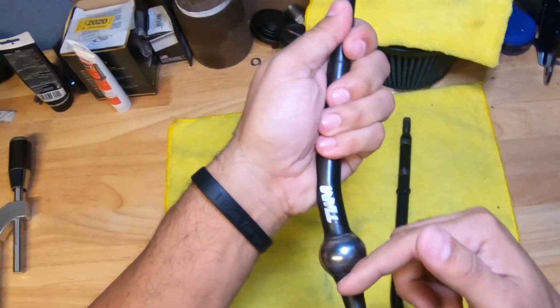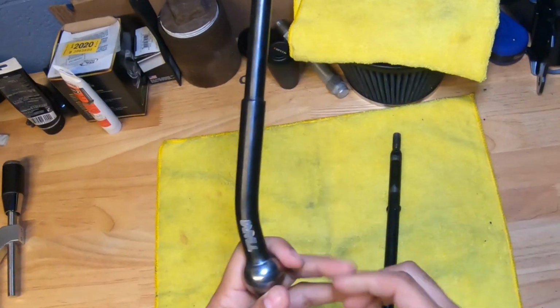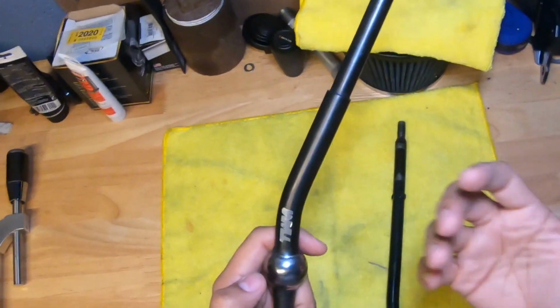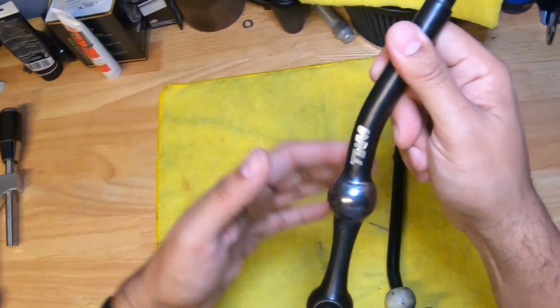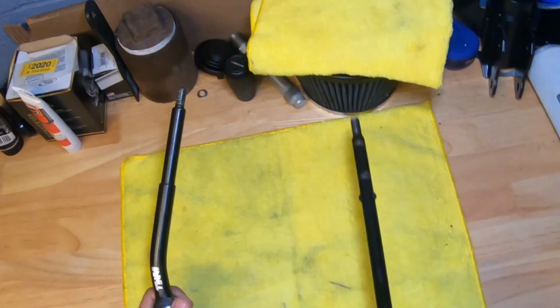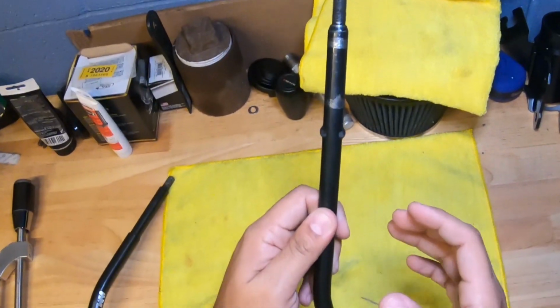And again, with this one, you can't move the fulcrum point. It's set, it's perfect, because it follows the line of the OEM one really well. So you have really great placement of the shifter when you're shifting, and the throws are spot on. But my favorite short shifter is the OEM shifter. This is my favorite short shifter.